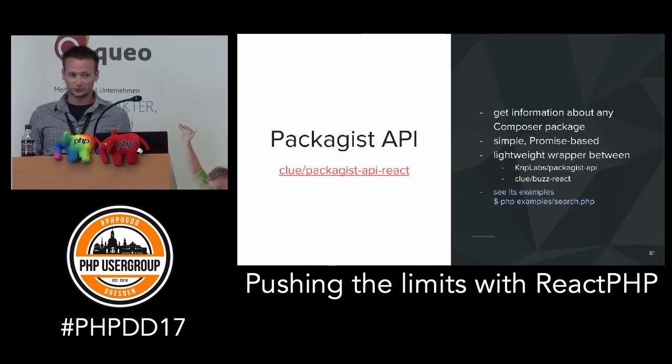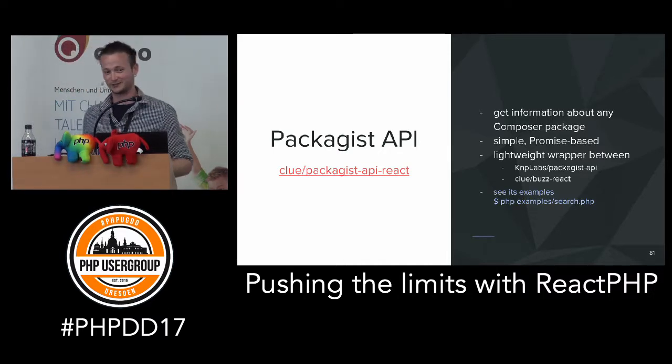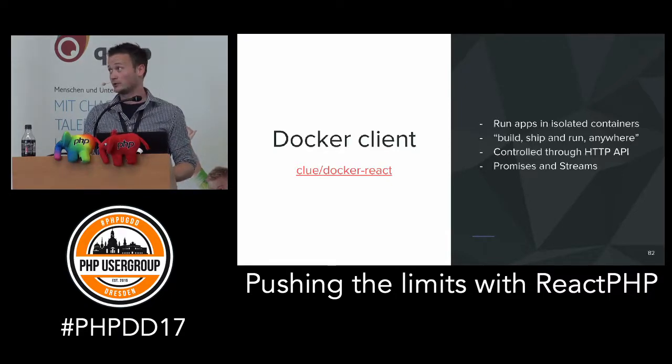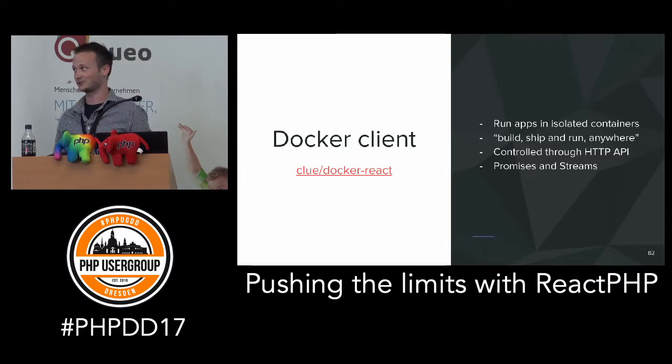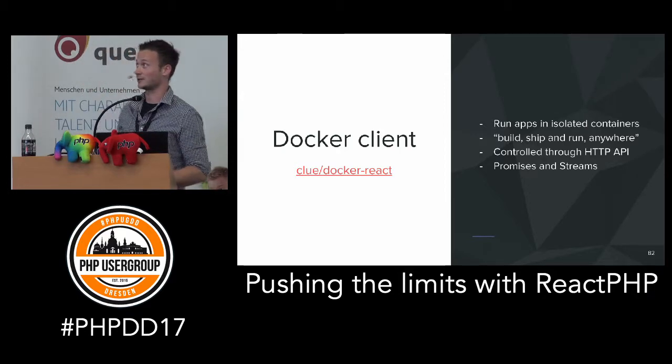Again, I promised you to show a benchmark of how fast this HTTP client can be, but it's kind of hard to benchmark against third-party applications such as the packages API, because you probably don't want to hit any limits there. So in this case, how about using Docker? Who has used Docker before? Okay, that's a good thing. The first time I gave this talk, like 5 people raised their hand. You should definitely check Docker out, it's cool.